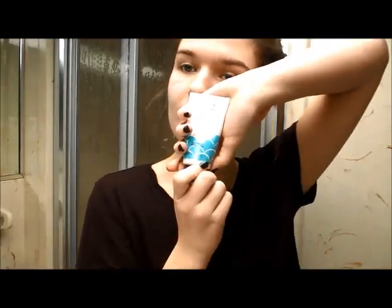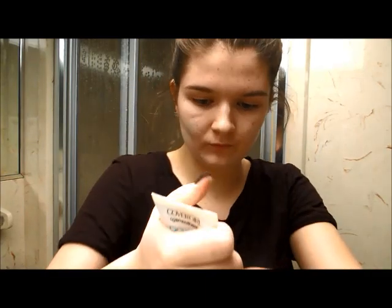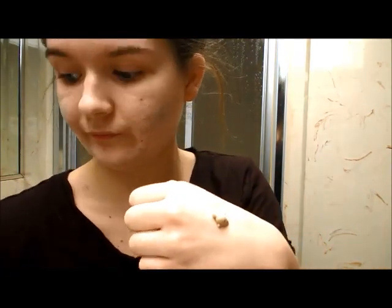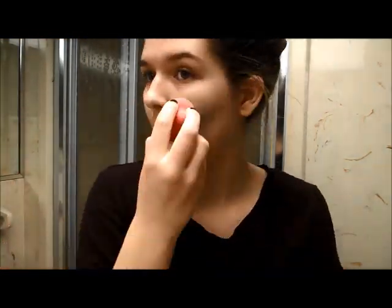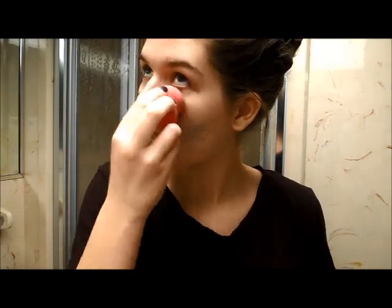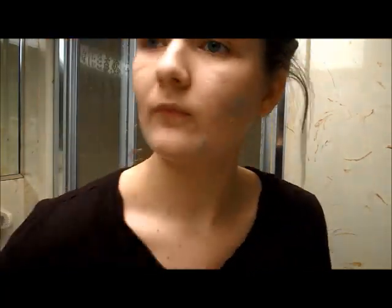I just put it around my problem areas — my cheek, my chin a little bit, and my forehead — and just blending it out. Then I'm using this BB cream from Covergirl in the lightest shade. The reason why I'm using a BB cream instead of foundation is because when you're at school, foundation can feel very heavy and greasy. A BB cream is much more lighter and manageable, and it's even faster to put on in the morning. I'm just blending that out with a damp beauty blender all over my face and down my neck.